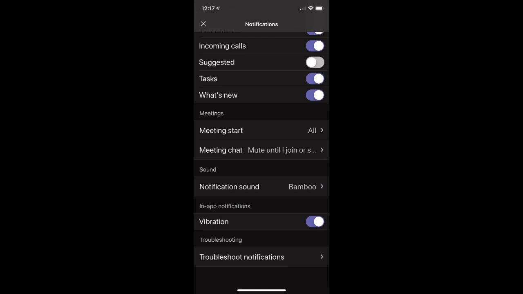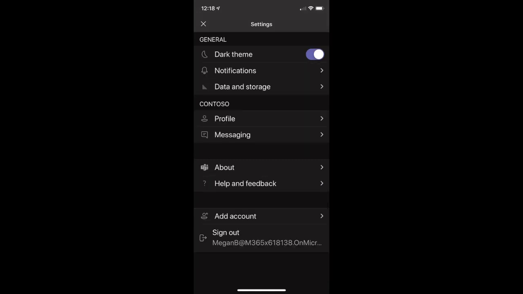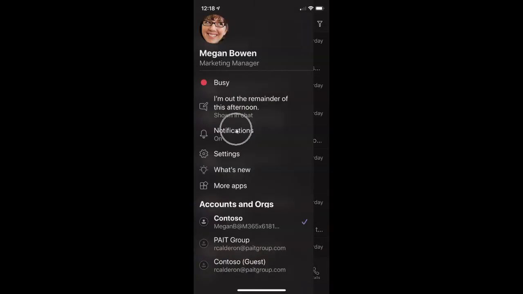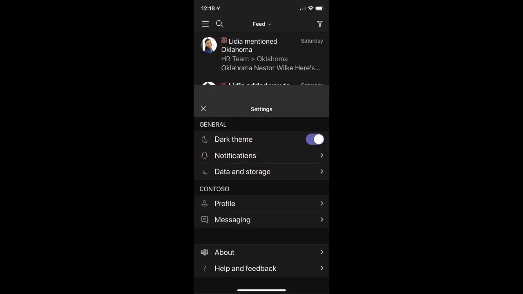But then lastly, some other things I mentioned before, you can set what theme you want to have and so forth. This notifications here, coincidentally, is the exact same notifications as if you just went straight to notifications here in the menu. So it's the exact same setting, you get there two different ways.